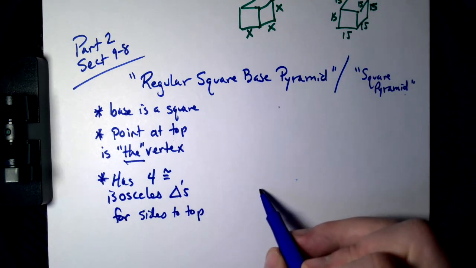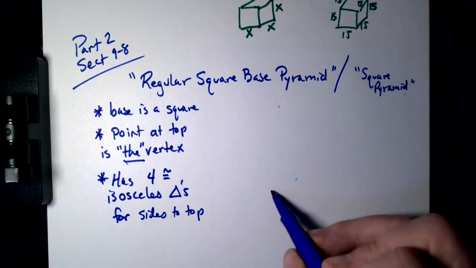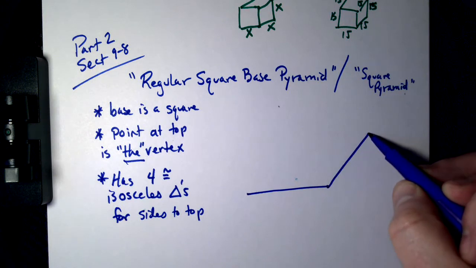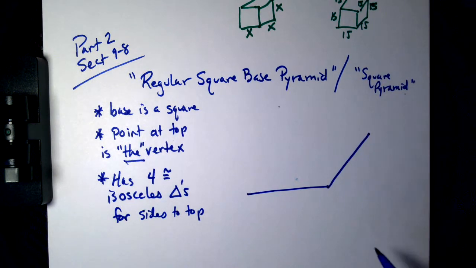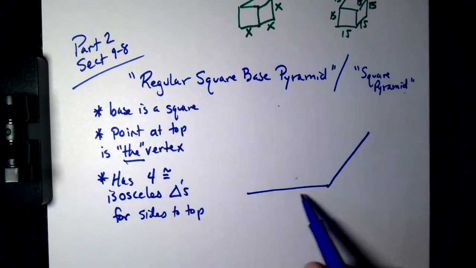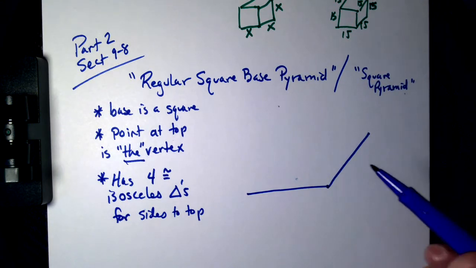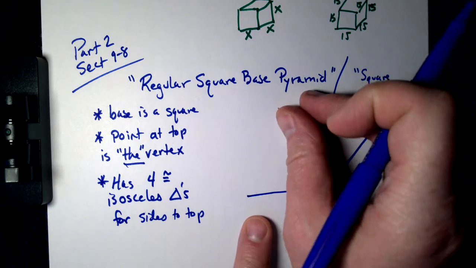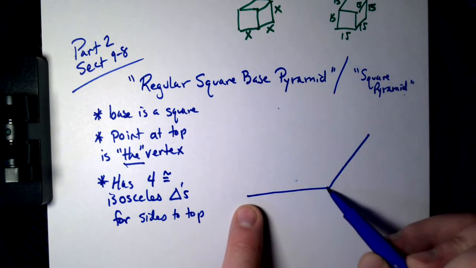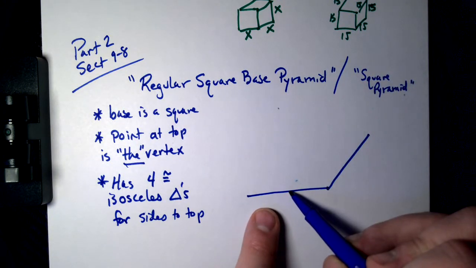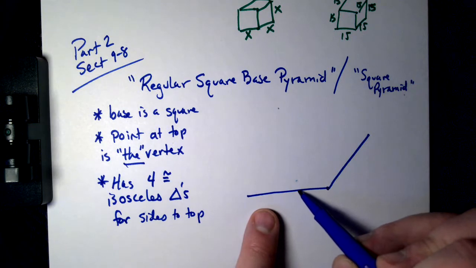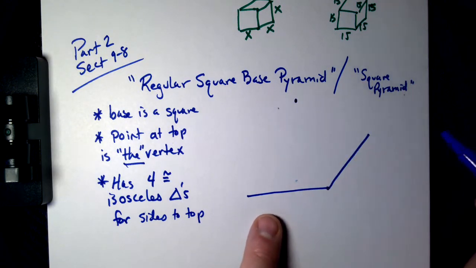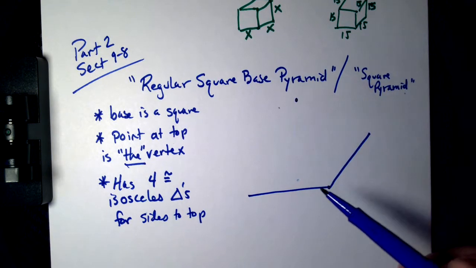What I usually do is draw an obtuse angle. So I draw this, and then I draw an obtuse angle like this. And that's the front edge and the right edge. Then, to give it that 3D perspective, I want it to look like it's slanted going up to the top. I picture where the midpoint would be on this front side, and I go a little bit closer to the obtuse angle. And then I go up as tall as I want to make this pyramid. Put a dot. Now this is the vertex at the top.